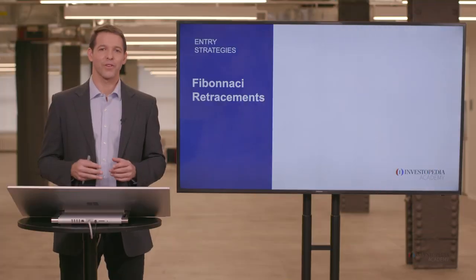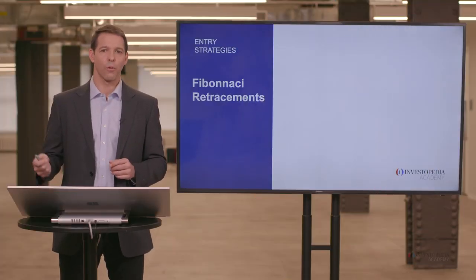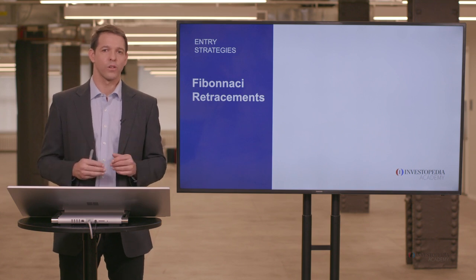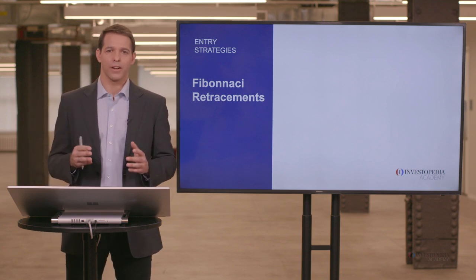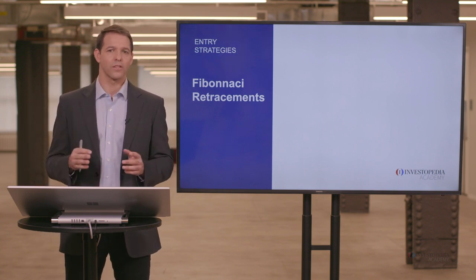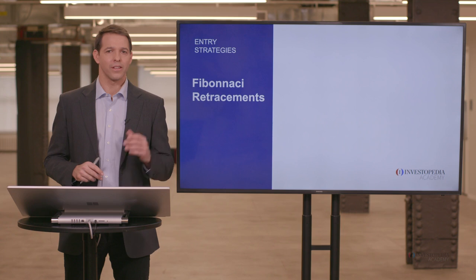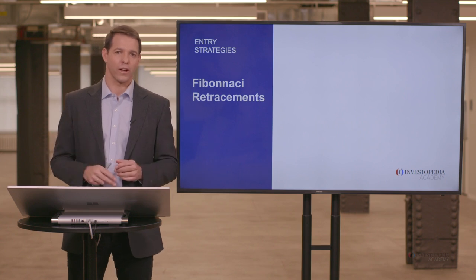When you're considering entering the crypto markets, I want to discuss an indicator that offers levels of support that traders use to buy or establish a new position. Now, Fibonacci retracements are based on the Fibonacci ratio. And in mathematics, this is known as the golden ratio. It's seen in biology and also in architecture.